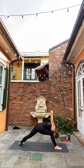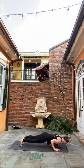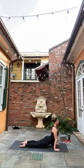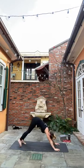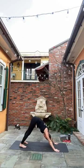Inhale. Exhale. Hands to your mat. Flow. Chaturanga Dandasana. Upward facing dog. Downward facing dog. One full breath. Empty out.